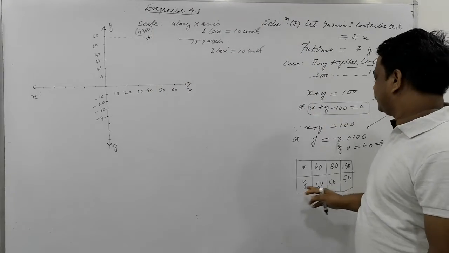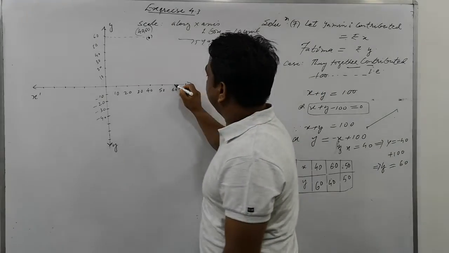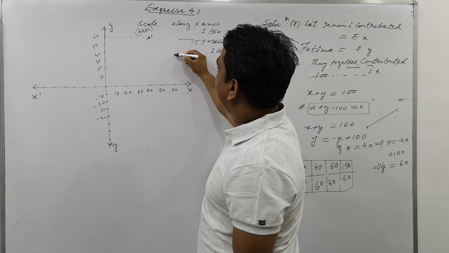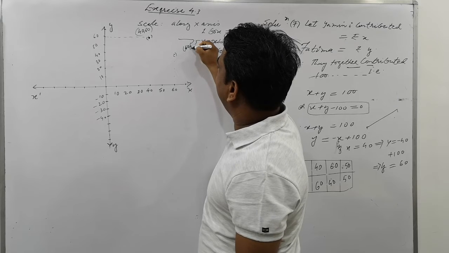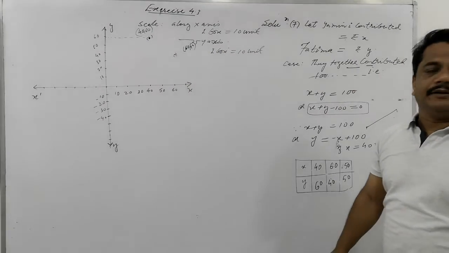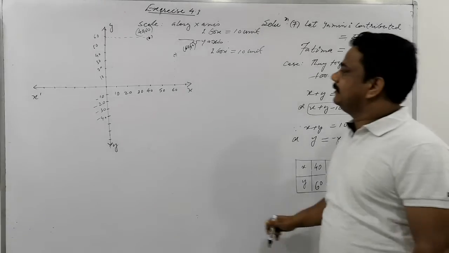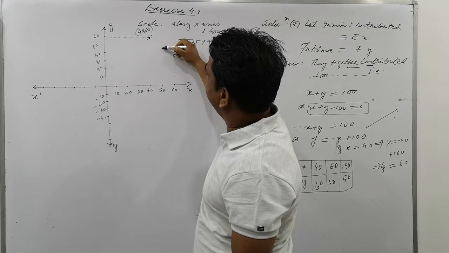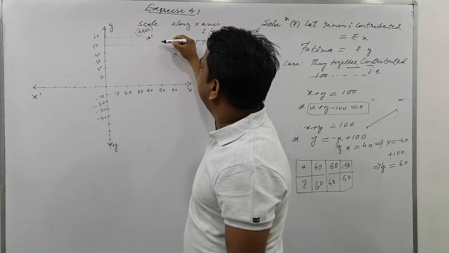Clear? For the next coordinate 60, 40. The axis we are substituting 60. It's 60. The second is coming 40. 10, 20, 30, 40. This is 40 coming. It's a 60 and it's a 40. Right now I raised your confidence for changing the unit. At 50, for the value x 50, the y is also 50. It's 50, 10, 20, 30, 40, 50 here you will see. This is 50. Clear? Yes. It's 50 is coming.